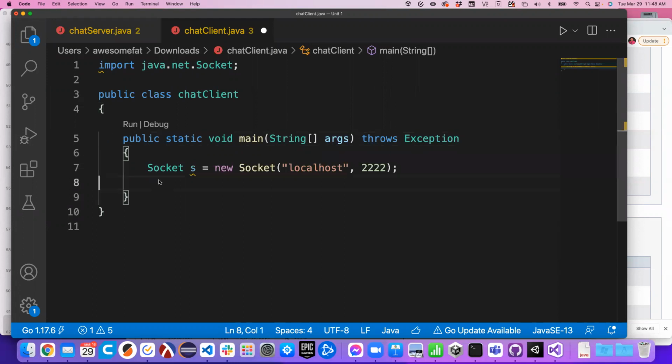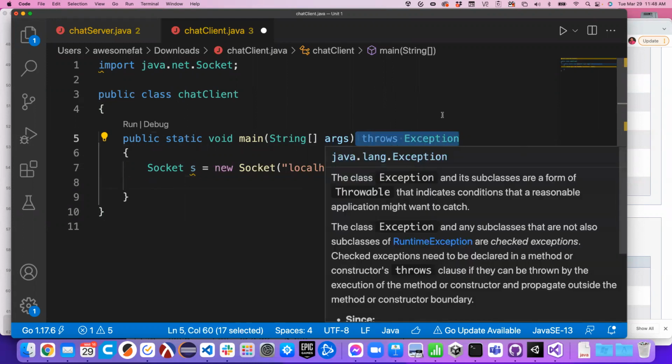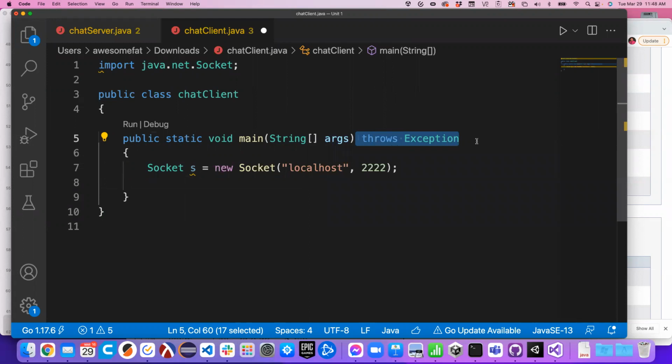Nailed it. All right. Remember, again, this is bad programming practice when we just say, I'm not going to deal with the exceptions anyway. So I just tell main to go ahead and throw the exception. That way I don't have to have a bunch of try catches in here. Not great programming practice, but it'll let us focus on the actual parts that are the network programming here. And I'm too lazy to write try catches. That's the thing.